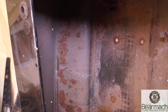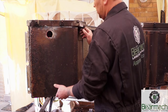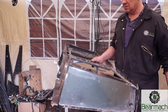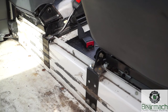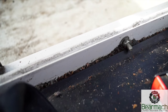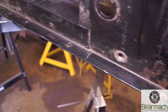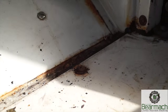Our task today is to strip these boxes out, and I'm going to show you that they are actually quite easy to remove from the seat box, so you can either repair them or replace them. You can see that they're not complete boxes but two sides and a bottom. I'm not going to show you how to remove the seat box out of your Land Rover — I'll just give you an orientation to show you where the bolts are. Along the back of the seat box it's bolted in to either a bulkhead or something like that, and you can see the row of bolts along here.